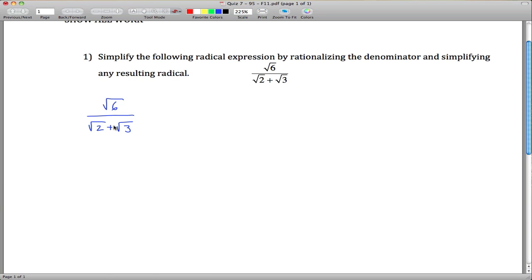And what you do when you have a sum of two radicals like this is you multiply this entire thing. We want to make sure we're multiplying by 1, but maybe a fancy form of 1. Specifically, the form we'll want is root 2 minus root 3. Make sure you do that up top and on the bottom, so you're just multiplying by 1. The reason you chose that one is, well, up top it doesn't work out that great. Maybe I'll just leave it like this for now. But on the bottom it'll work out really nicely.